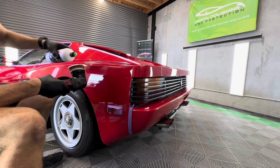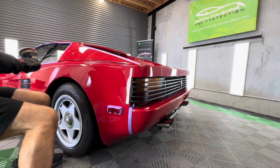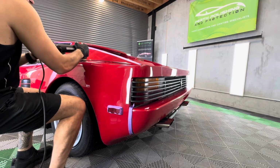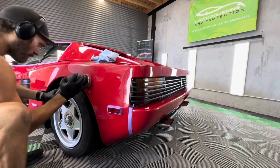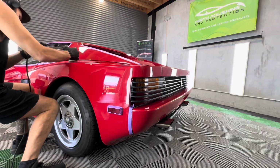After doing a few test areas with different combinations of polishing compounds and pads, when we find something that is getting the results that we need, we can now set to work and start our initial cutting stages of the paint to remove all those defects and start the restoration process.